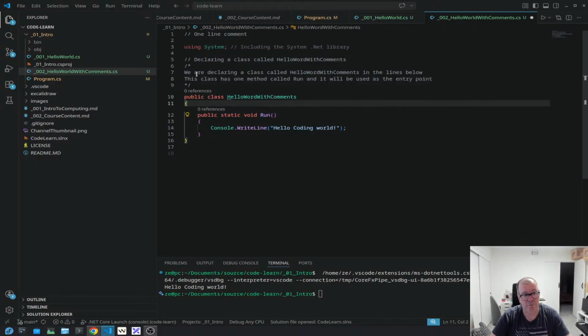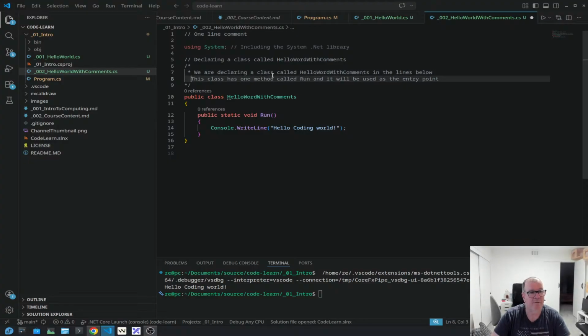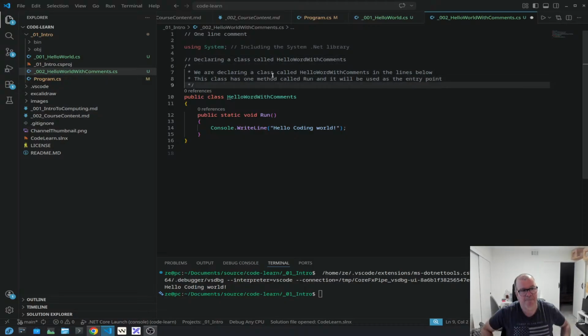Okay, so if you want to span one comment over multiple lines, we can do this, open and close. Sometimes people like to do this to be fancy, so you keep this thing aligned. I see people that love to do that.